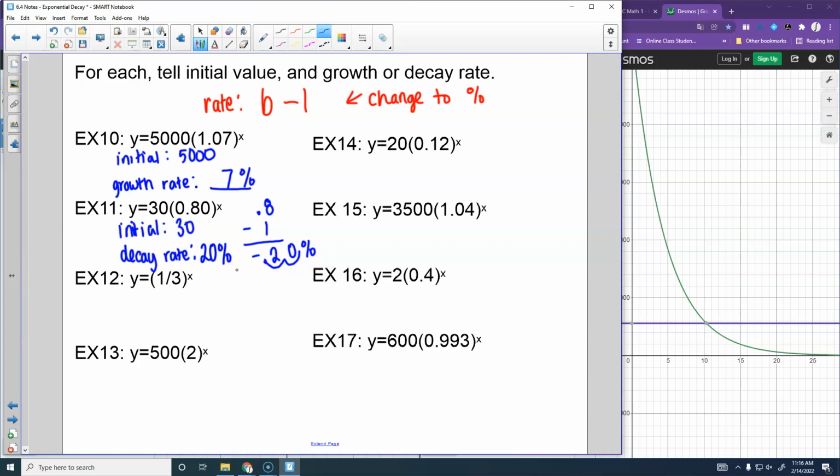Now, is it negative? Don't say negative there. Saying that it's decay covers the fact that it's negative. If you say something like the amount of oil is decaying at a rate of negative 20, decay and negative would actually be double negative and make it positive, right?